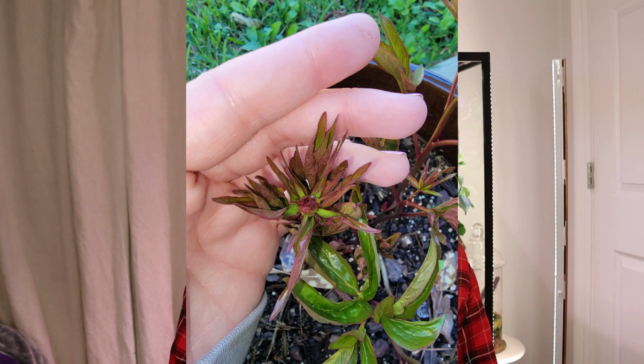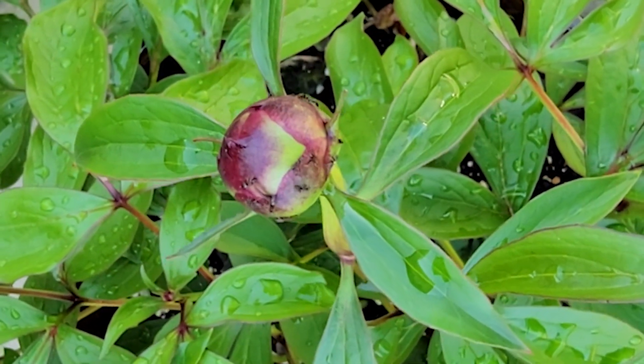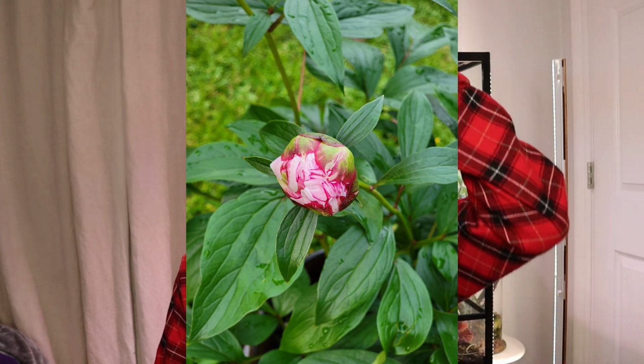In fact, it bloomed for me. I had not one but 2 blooms, and it was really nice. Last year I had blooms that dried up and fell off, and somehow these were able to make it. I was able to actually see the blooms forming before the leaves were really lush. They literally looked like little purple Skittles. It was really funny. I was able to see them grow, and they got larger and larger.